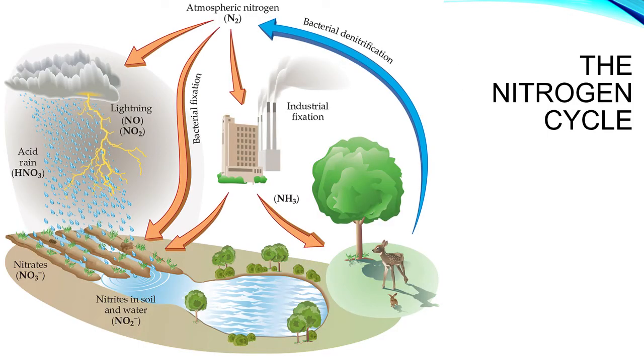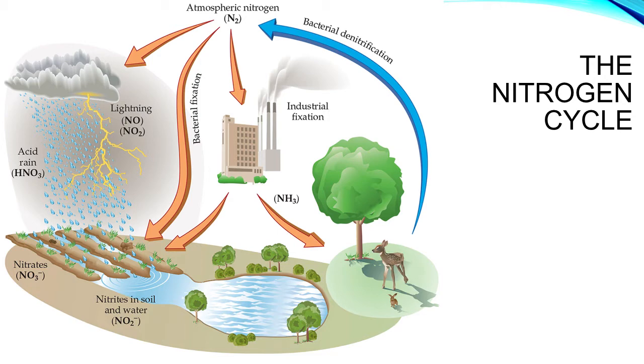So nitrogen accounts for 78% of all the gases in the atmosphere, and nitrogen is incredibly important. Animals and plants, they need nitrogen. It's a key component to things like proteins and structure. So all animals and plants need nitrogen, but most of them cannot take nitrogen gas from the atmosphere and use it in their bodies. Organisms actually have to fix nitrogen before it can be used. Fixing means that the nitrogen atoms are combined with another element to put it in a usable form.